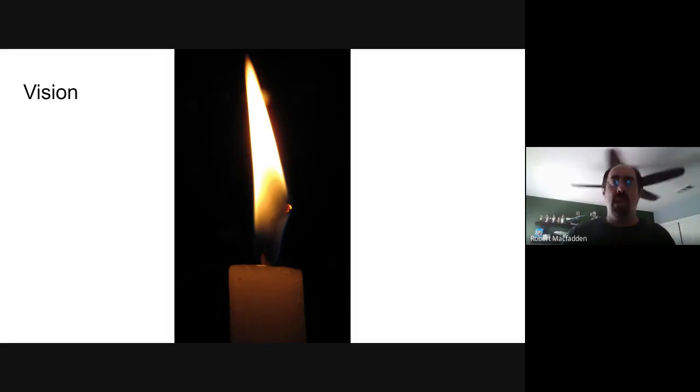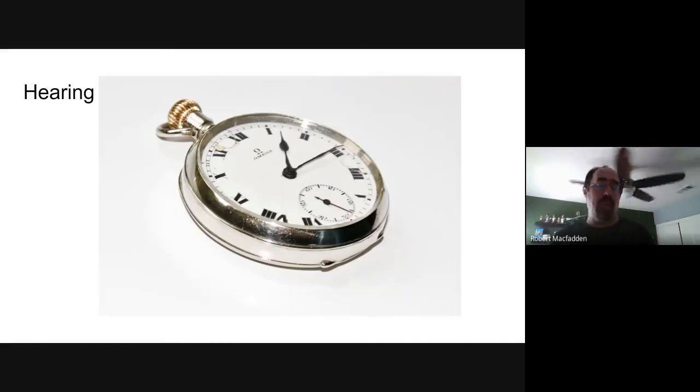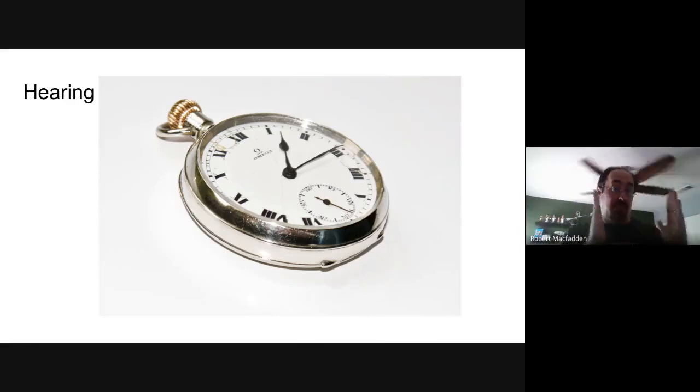All right, so the next sense that we're going to take a look at is hearing. Now, how far away do you think you could be from that pocket watch and still hear the ticking? And again, 50% of the time plus one time. So if you do 100 trials, 51 trials, you can hear it ticking, and 49 trials, you can't.